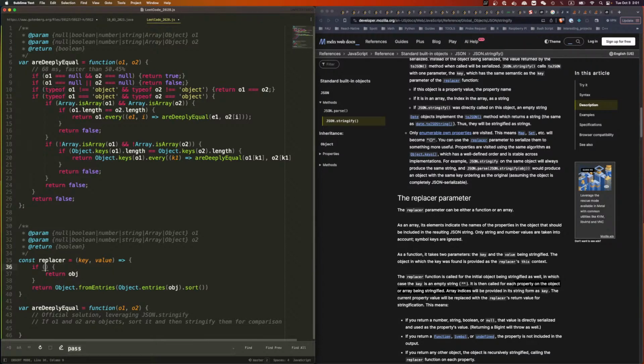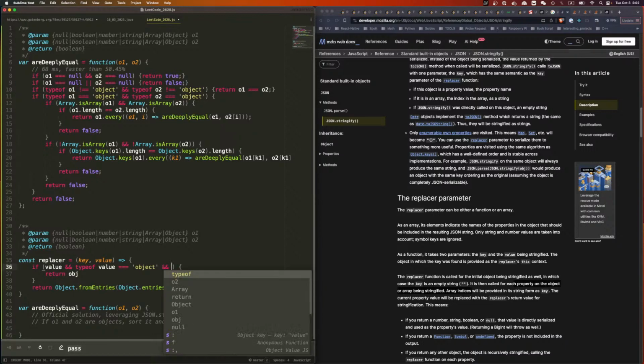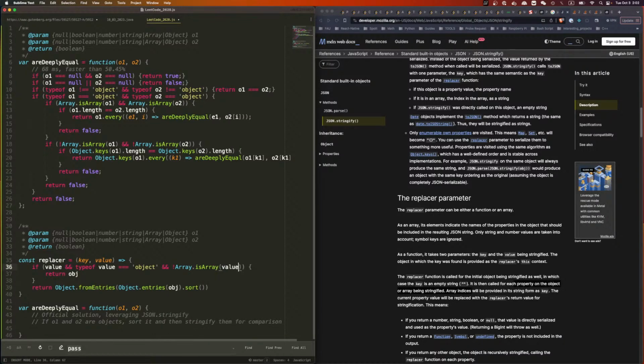So we are comparing the value, right? So we say if type of value is equal to object, if value and this and it's not array, then we return a sorted version.